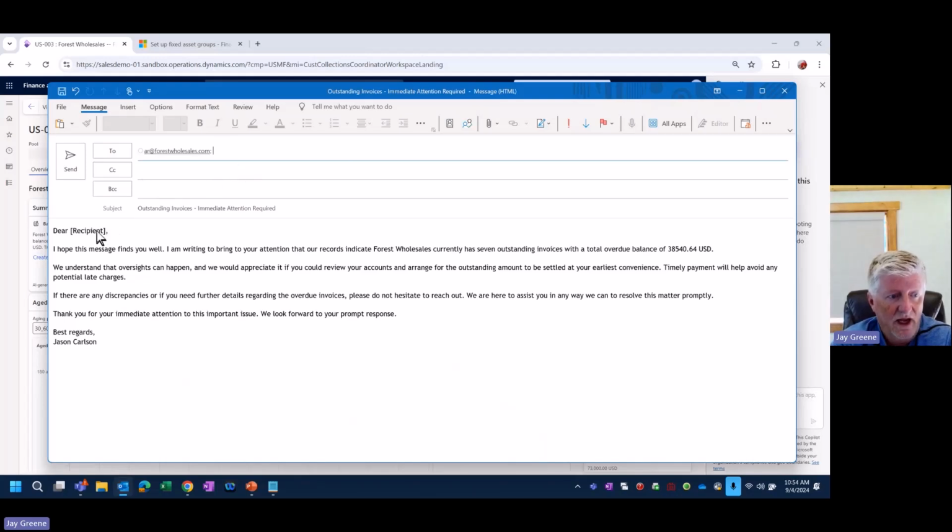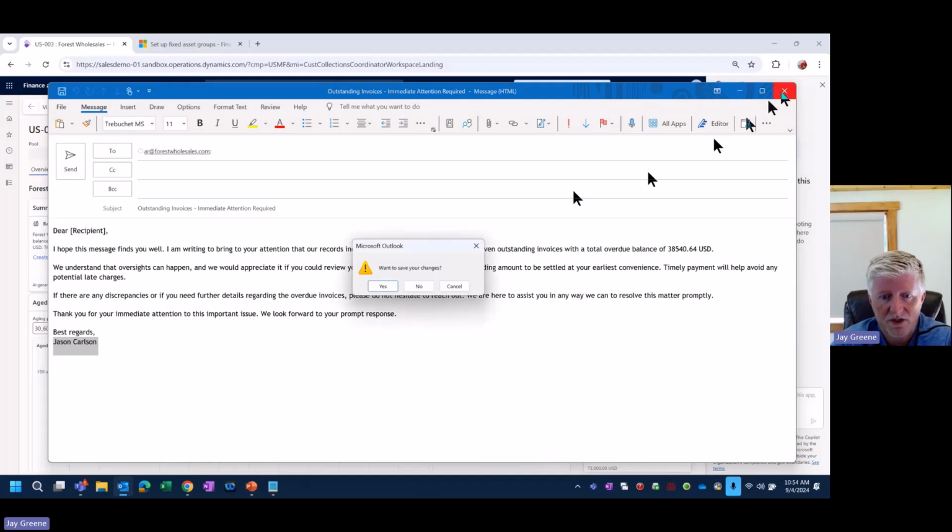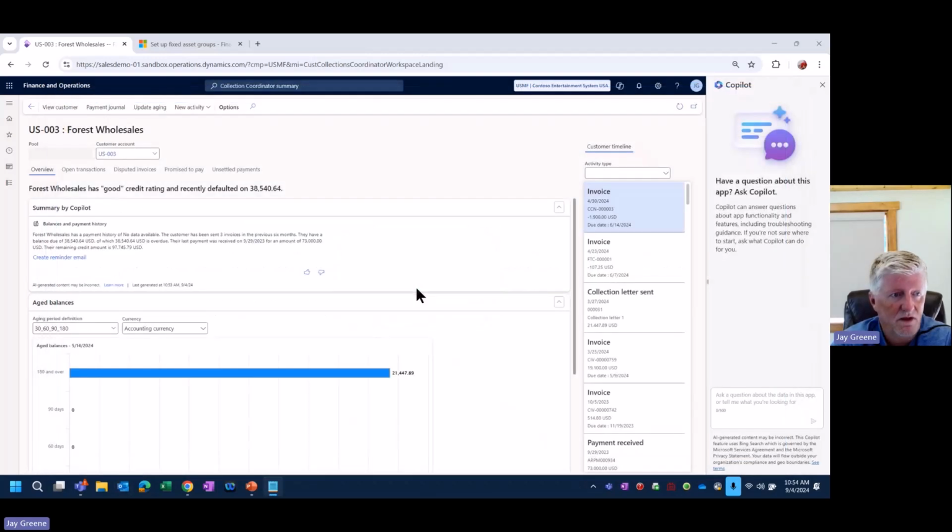And then it would generate the invoice where you could come in, and if they had a name, it would also put it here, and it basically summarizes all of their outstanding, and this is AI generated, and it puts whoever I'm logged in as. I'm logged in as Jason Carlson in our demo environment now, and it allows you to send this. So it lets AI generate based on that information an email. So that's some of the other CoPilot capabilities.